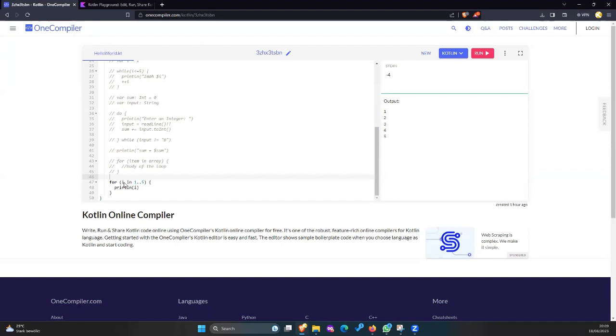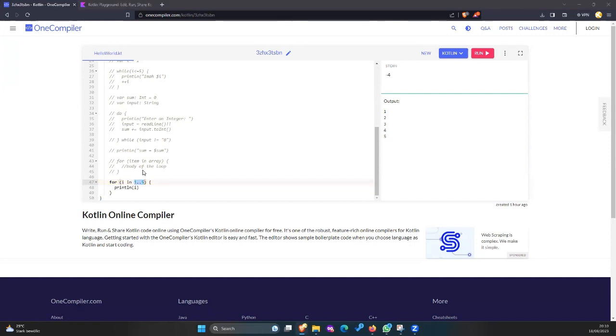So what does it do? The I here is just, like I said, it could be anything. You could name it anything, but of course, use something relatable, something that explains things better to someone when they read your code. So for I in 1 to 5, print I. So what will it do? It goes into this range and gets the first element. With that first element, what do you want it to do? We basically just want it to print it.